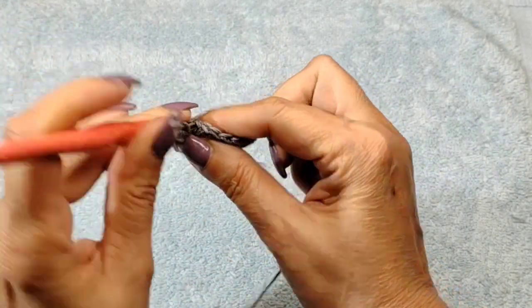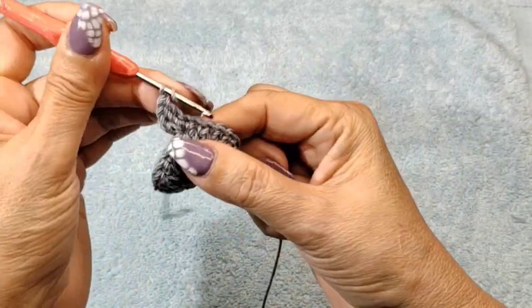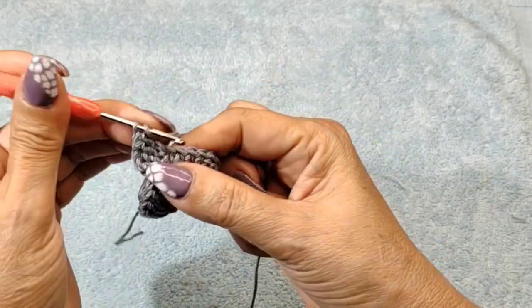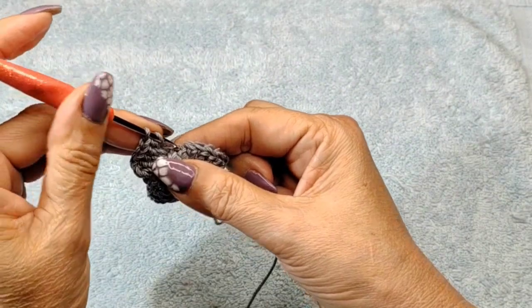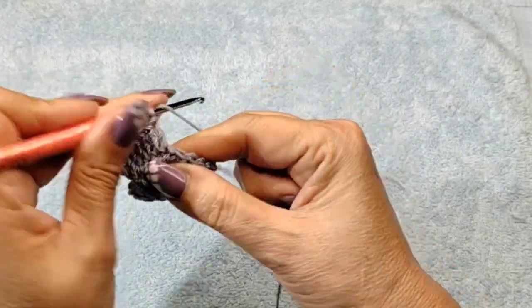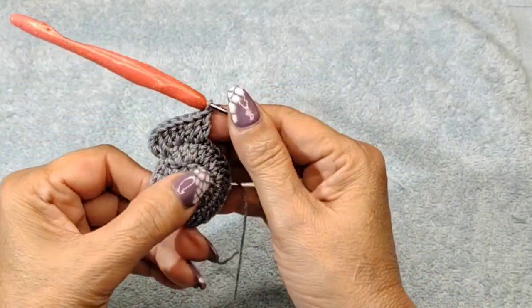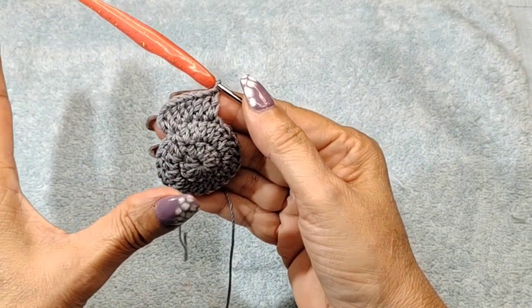Next stitch, 1 alone. I'm sure you must have seen me do this pattern millions of times. Next stitch, my increase, 2 together. Next stitch, 1 alone. Next one, 2 together. Now I'm going to do I believe 9 rows of it.